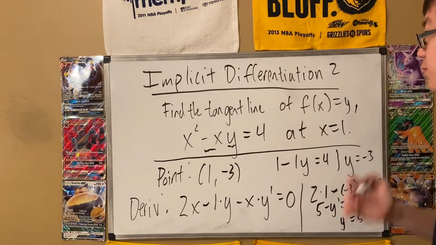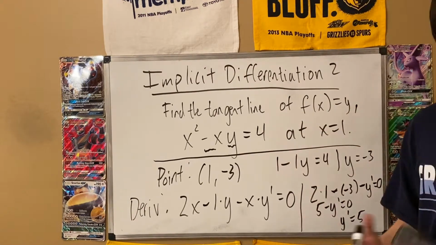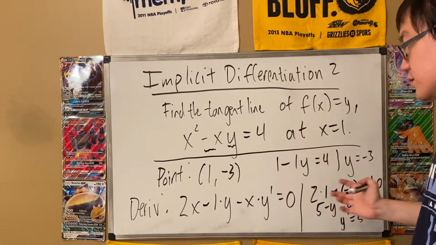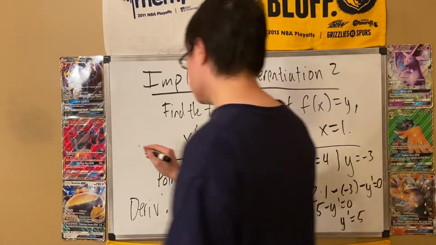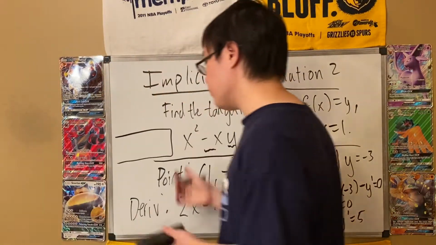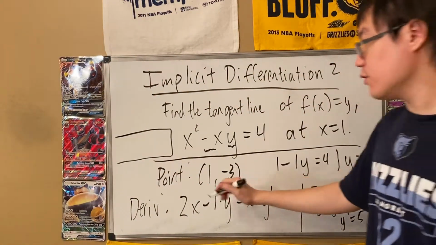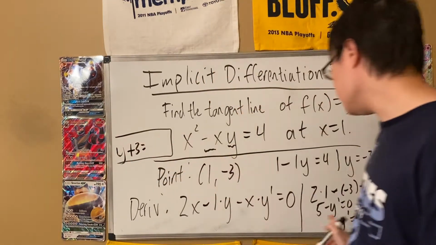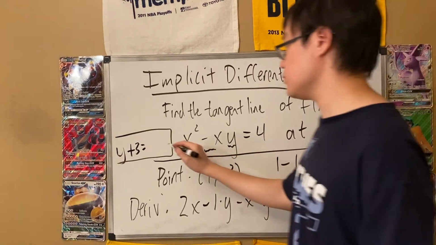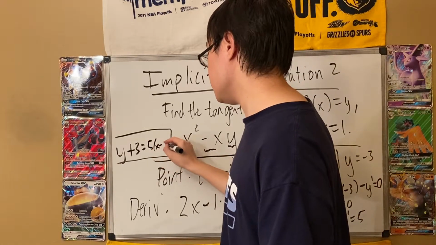Finally, for the very last part, what we're trying to do is find the equation of the tangent line. Remember that you need point-slope form, where the slope is the derivative, but we already found that, so we are ready for the answer. So I believe the answer is going to be, in point-slope form, y minus the y coordinate, so it's going to be y minus negative 3, so that's why it's plus 3. And finally, it's the slope times x minus the x coordinate. So it's 5 times x minus 1.